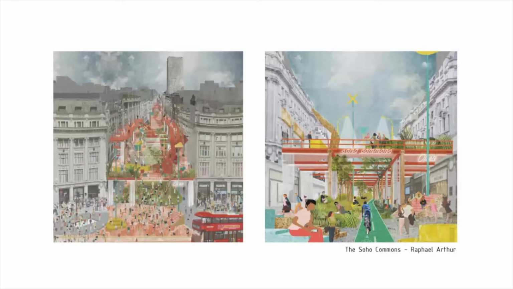By doing that, new high-value retail can be created, making use of the unused upper level of Oxford Street. From the upper deck, you can see all these windows are going to be open to this platform. So there's another tier of retail created along Oxford Street. The economic gain is used to fund the new civic space in the center of the street, juxtaposed with retail space along the strip. From the ground floor, it's very much about giving the space back to the public. You can see the urban greens, the bicycle lane, and different kinds of performative venues. It's almost like a new urban park, a new urban jungle, but it still functions as a posh commercial street in London.